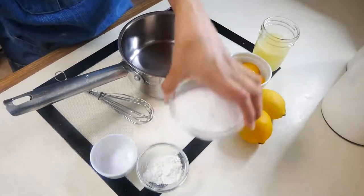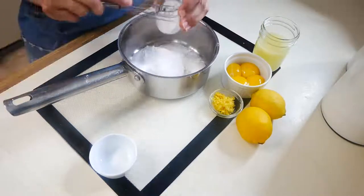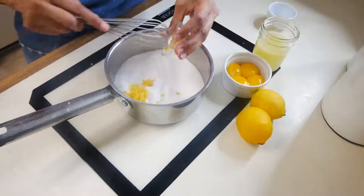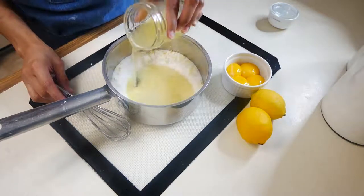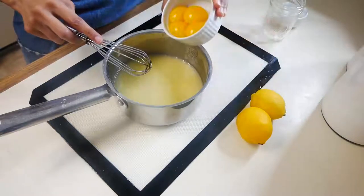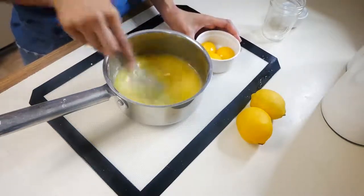So now we're going to start on our lemon filling. You're going to add sugar, cornstarch, salt, and lemon zest in a medium-sized pot. Next, you're going to add freshly squeezed lemon juice, and you're going to mix that until combined. So now we're going to add our egg yolks. You're going to add your egg yolks one at a time, and you're going to cook this on medium heat just until it thickens.